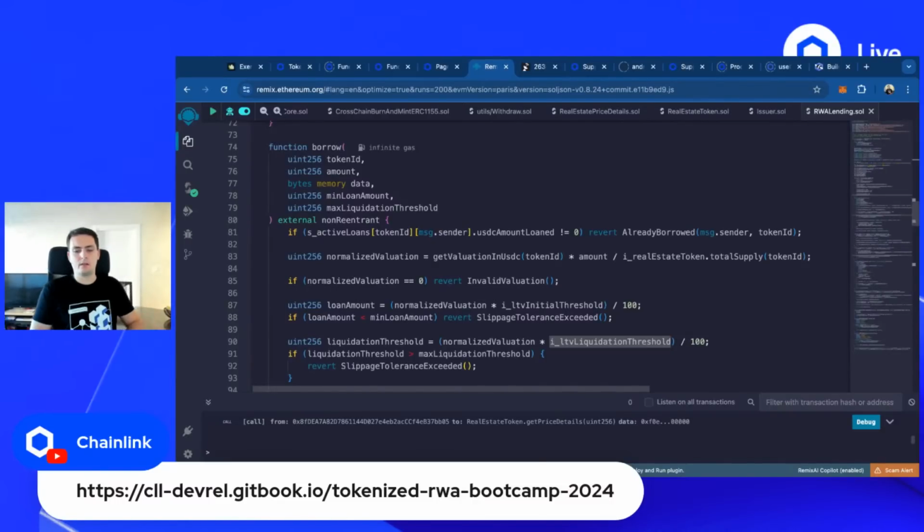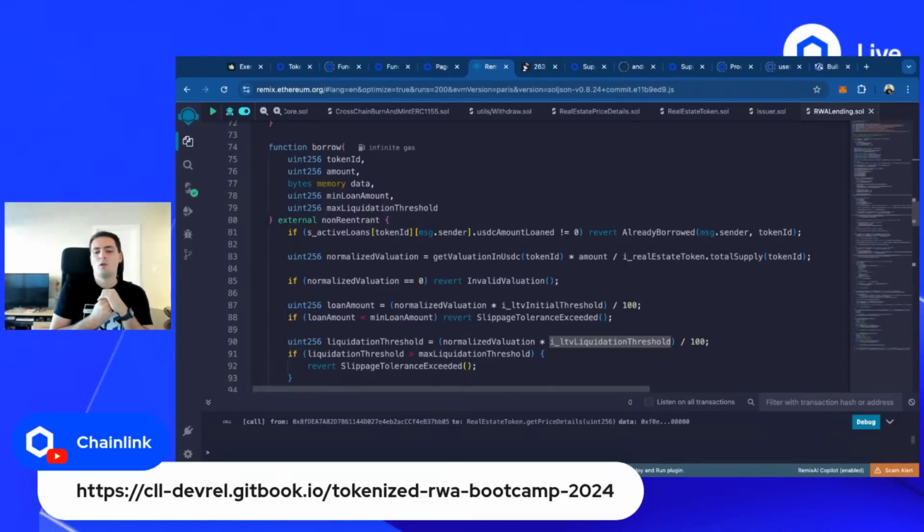And if you already borrowed some USDC for that token ID, you cannot borrow anymore. Again, this is for simplicity reasons, because it's much easier for you to understand some concepts.